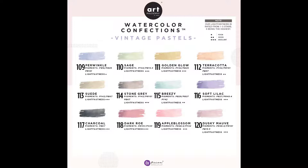This information is taken from the Art Philosophy website and shows the colours from this palette. There's a bit of a typo on 118, dark roe should be dark rose.